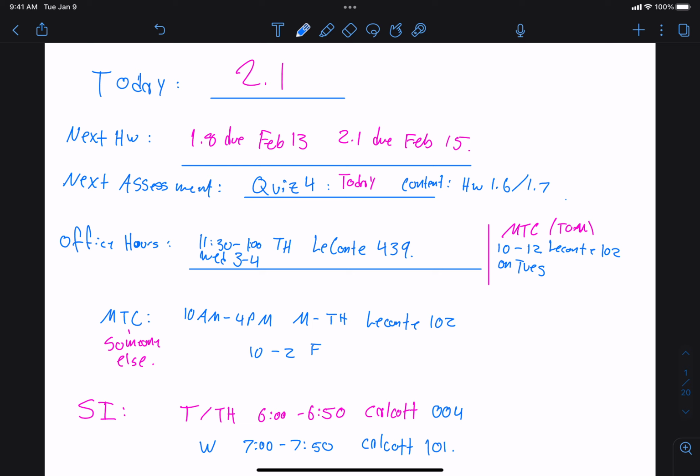Today we're going to be talking about a new chapter, which is great because now that we're a month into our calculus course, it's time to start learning calculus. We're going to start moving in the direction of calculus, at least today. So that's what is going to be on the docket for today's class.